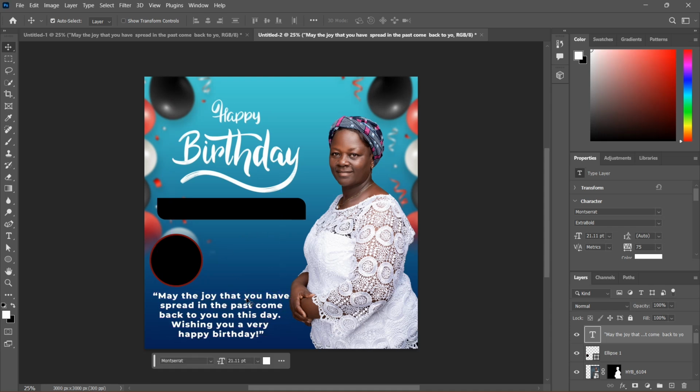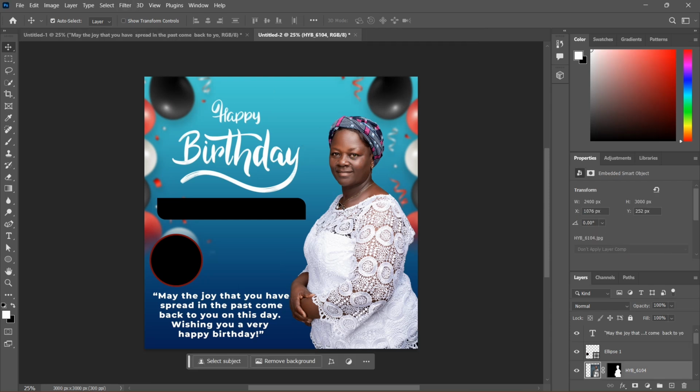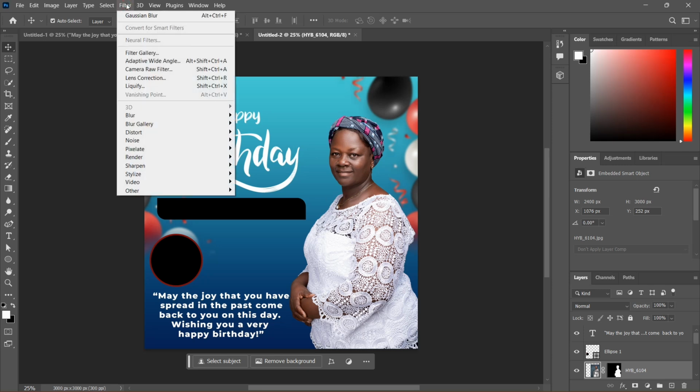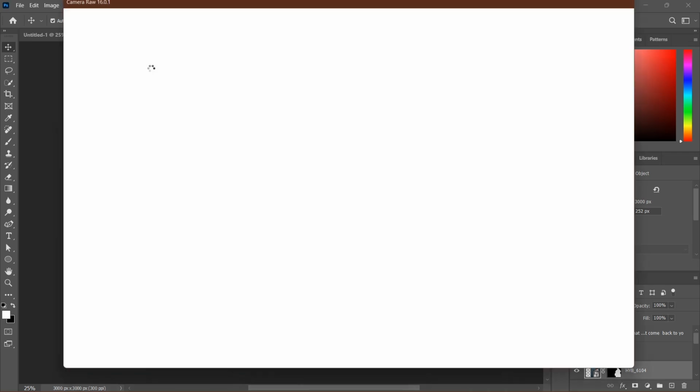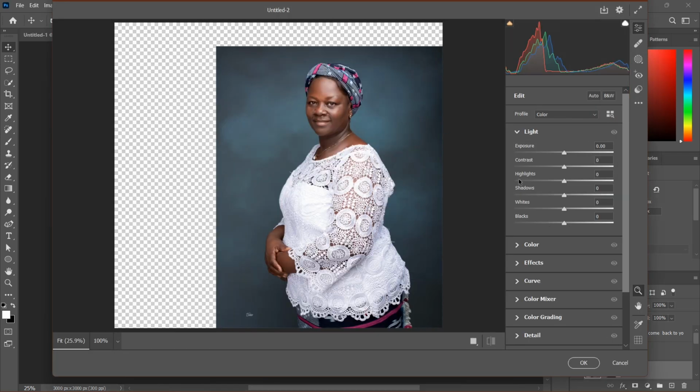And the last thing that I'm going to talk about is the camera raw filter. You see this image, so you select the image, select filter, then come to camera raw filter. It's a great way to edit pictures. I like using that a lot, and it's very easy.